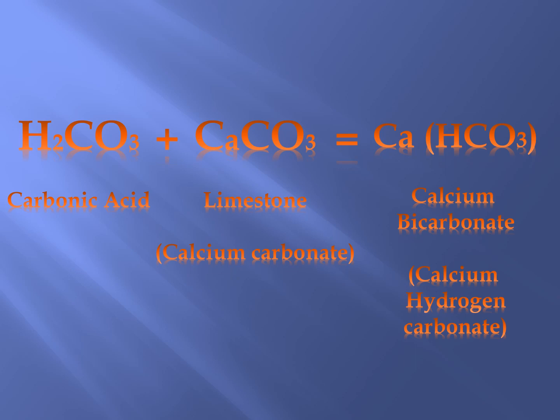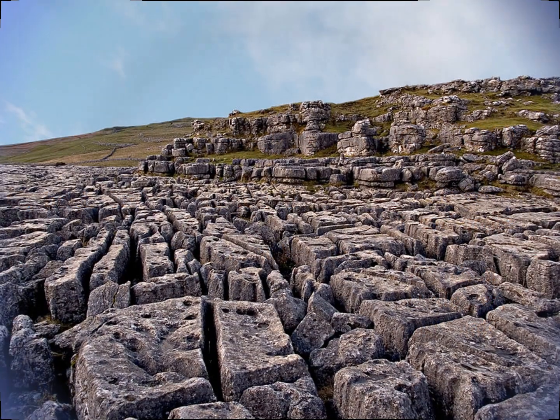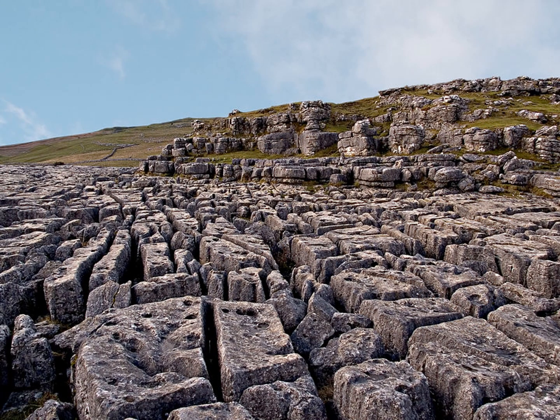So limestone is turned into calcium bicarbonate. That is how it is actually weathered in carbonation. So here we have a limestone pavement, and in this limestone pavement we have rocks. Now these rocks that we see here are called the clints, and the space between them are the grikes. So that space there between the rocks, what do we call it? I hope you've been listening. The space between the rocks is known as the grikes.